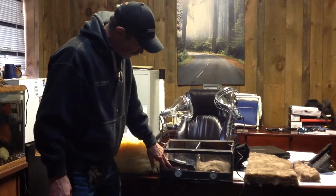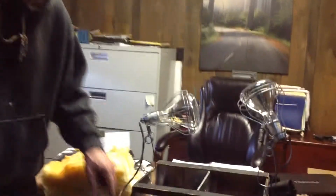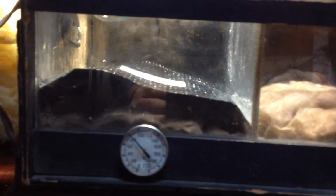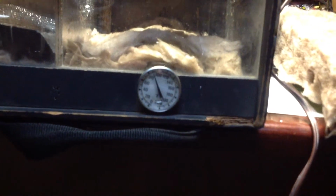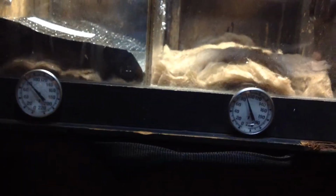Now, Dave, if you want to zoom in here with this and let us know what the thermometers are. So you can see the side we're going to put the temperature probe on. We have probes on both sides. And the side that we have the Radiant Technology, and the side that would be just your average roof. And now I'm going to plug these things in. Okay, you got it?